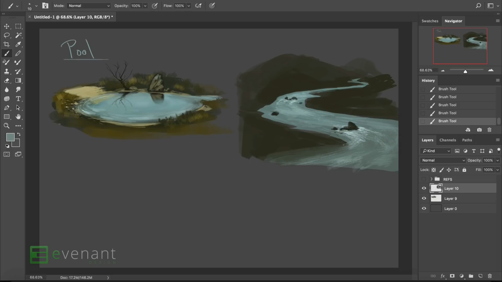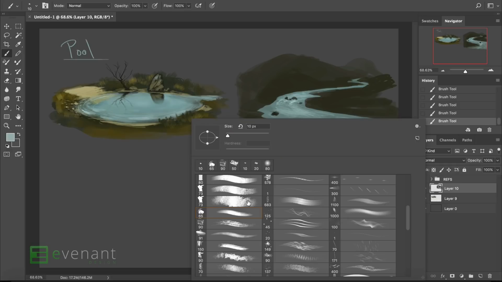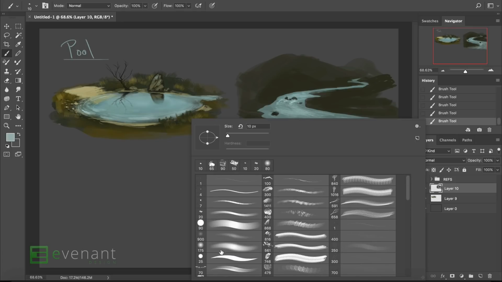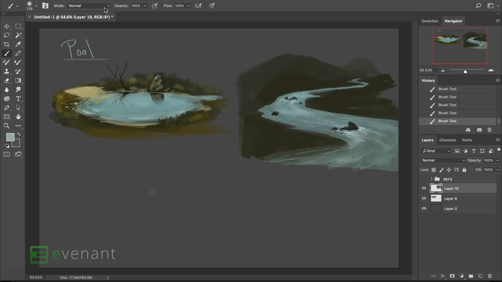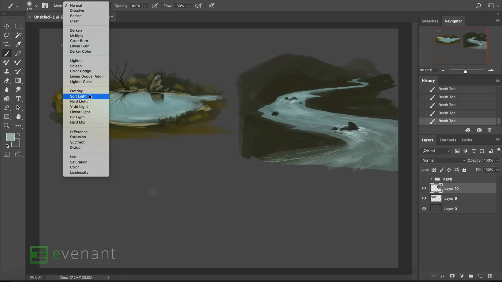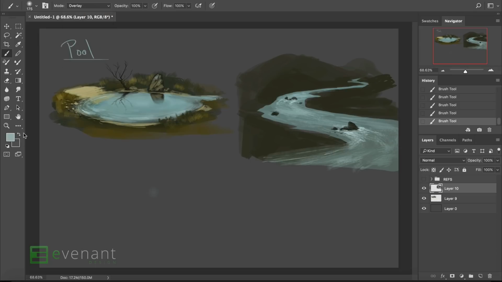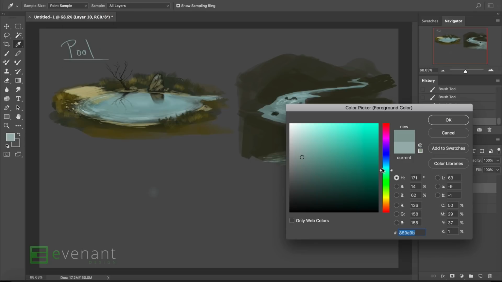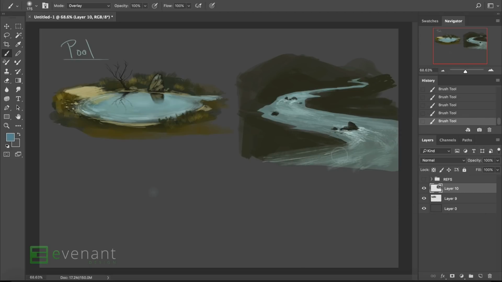And then, as we did before, can make some brighter strokes over here to indicate some ripples in the water. And we can change some of the color variation as well. So we can take a soft brush, change to maybe overlay. Maybe make it a little bit more blue. Some parts.